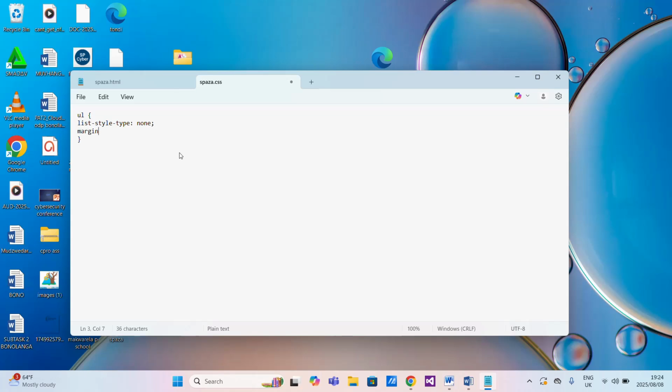Margin. It's gonna be 0, and then the padding. Let's say also it be 0, and 0 as well.